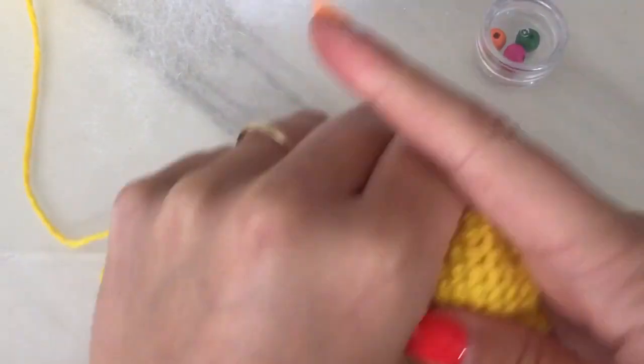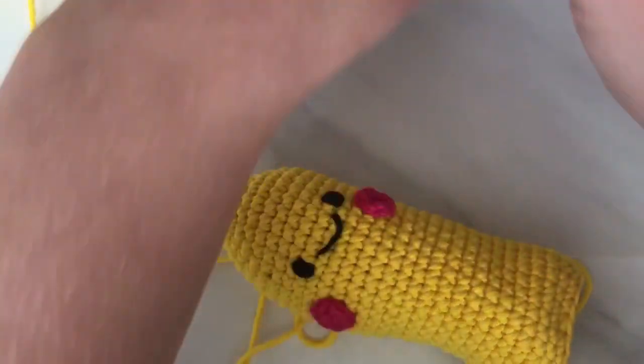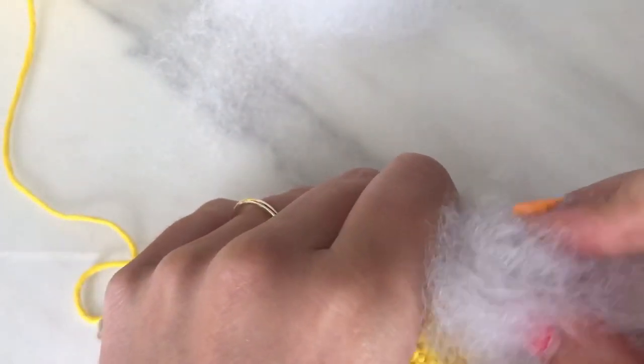So stuff that nicely in there, so the top's nice and firm. And then I'm going to get the rattle, so it's in sort of the middle, and I'm just going to wrap a little bit of stuffing around it, and then put that in.